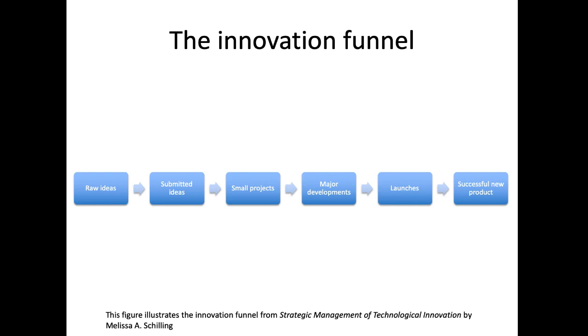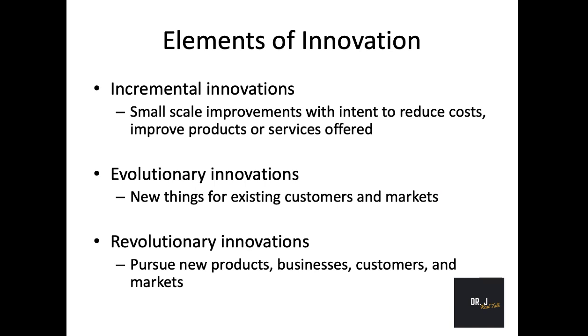And maybe just one successful product comes out of the 3,000 or so ideas. One successful product comes out, or no products come out, right? And if this one product comes out, it can fail, right? It gets no market traction. So, what are some of the elements of innovation?